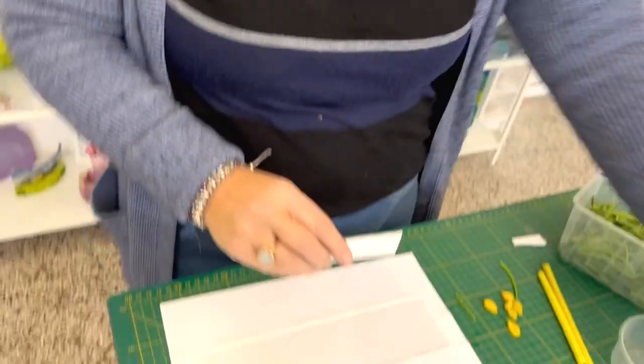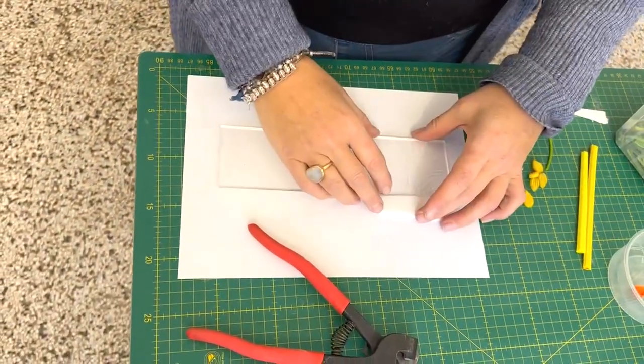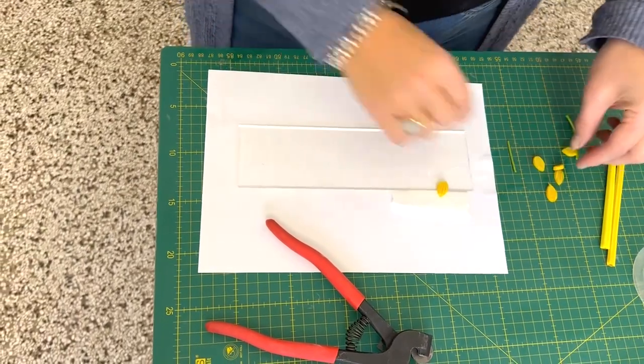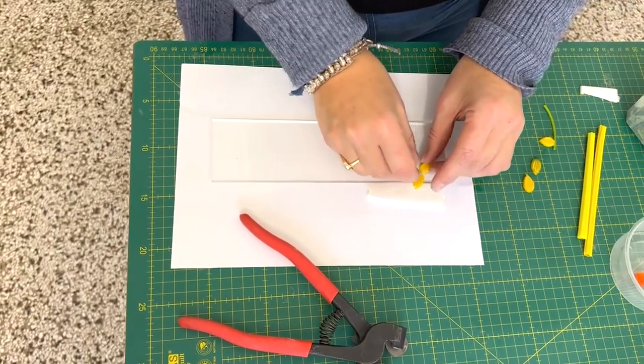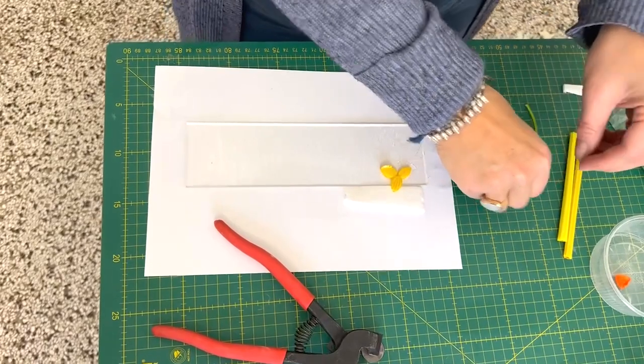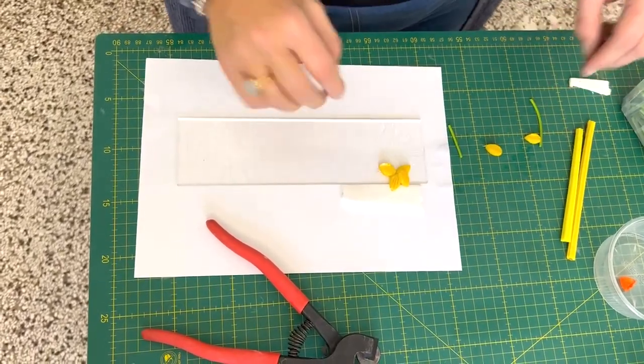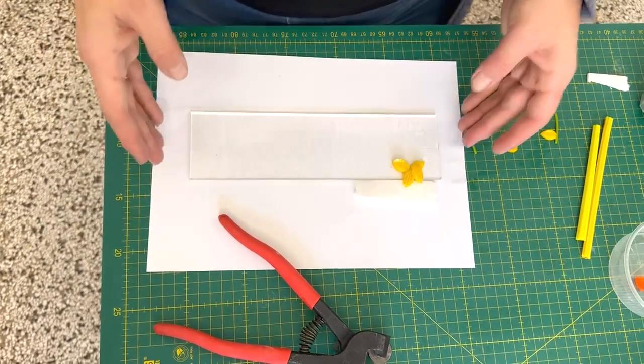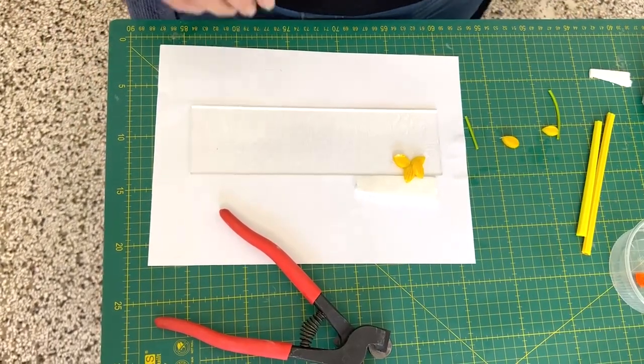The first thing I did was cut a piece of glass to fit my wave mould. So that fits my wave mould. Now I've got it here, and I've also got a little piece of fibre paper, and I'm going to need to do this directly on the kiln shelf. I want to do one big daffodil which is going to hang off the edge like this, and then lots of smaller daffodils over here. So I'm going to get that set up on the kiln shelf and I'll show you how it looks.